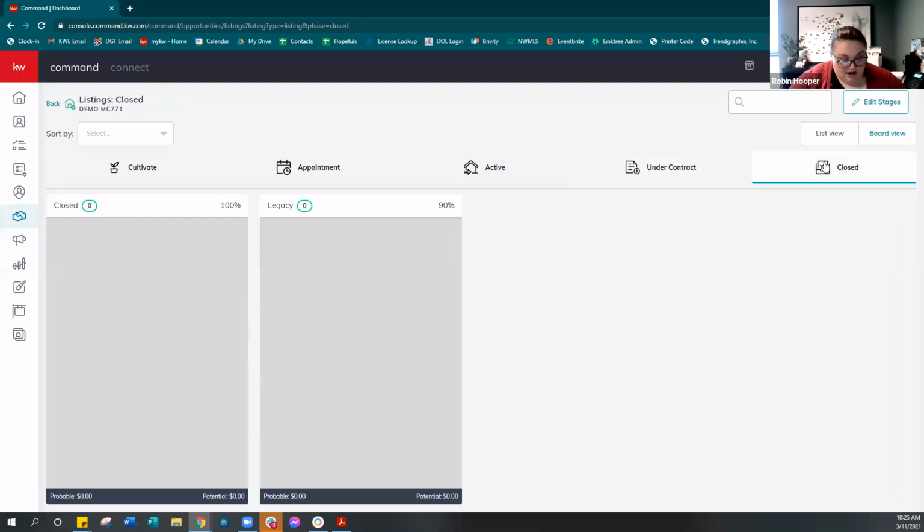And then the closed phase. So this is not actually closed, if I understand this correctly. It says closed even if the property hasn't closed entirely, but for the purposes of the checklist, these would be the things you need to do after your property closes. If it's your listing, you need to have the sign removed, the lockbox removed. Maybe you need to get a closing gift for your clients, update your database, all of that kind of stuff. And again, if you don't have this process in place, this is an awesome place to start.